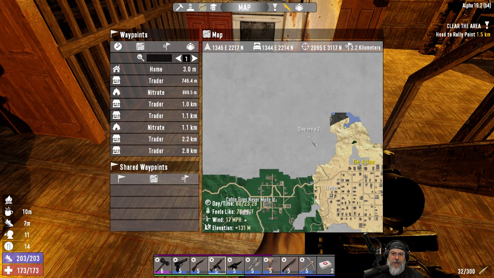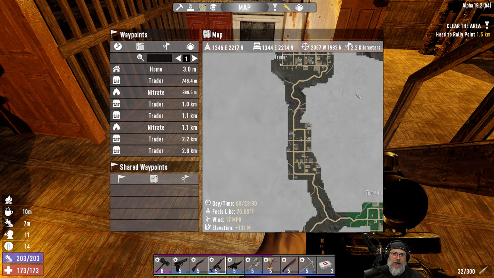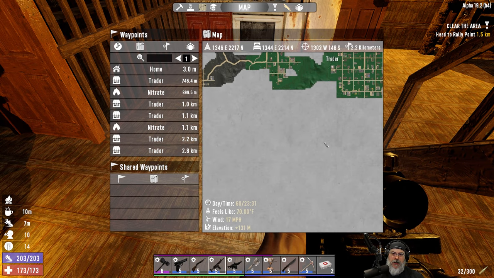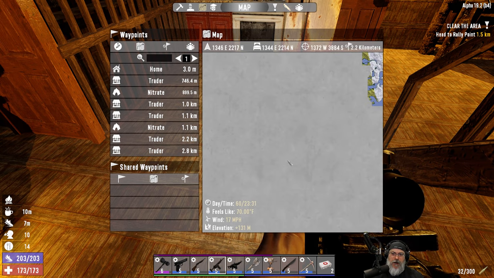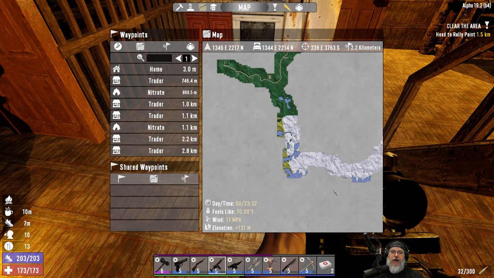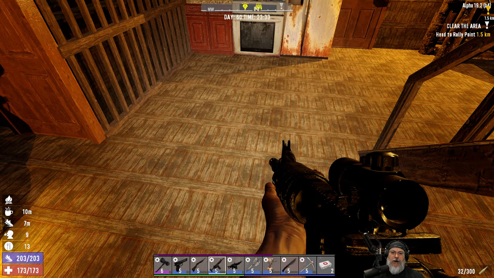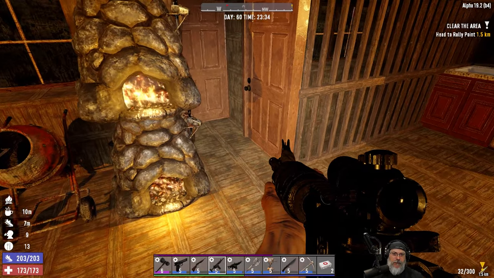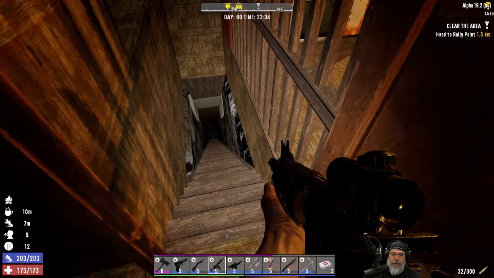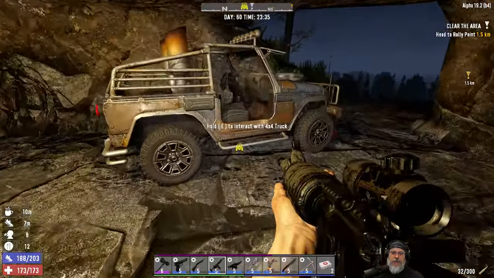Basically, the north and west portion of this map is all burn biome. It's a huge burn biome. And then, of course, we know from our last trip that the southwest is wasteland, and then the southeast is snow. So now we know where all the biomes are on the map. Okay, let's go ahead and do this.